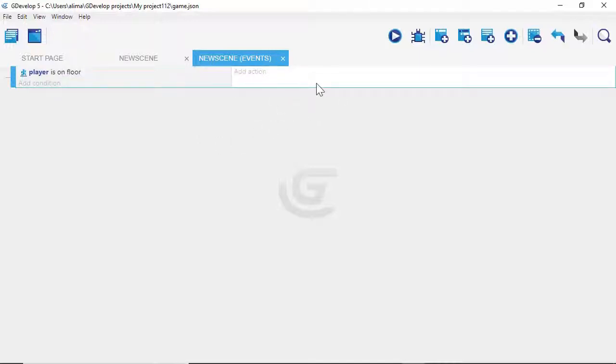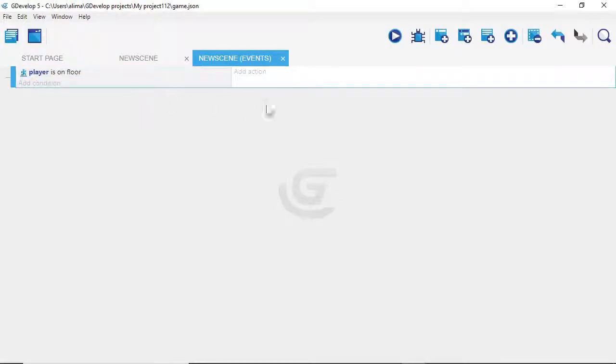It's important where you click in GDevelop. See, when I click on the bottom of this, this blue line is underneath both our condition and our action. If I click here, this selection is just on the condition that the player is on the floor.